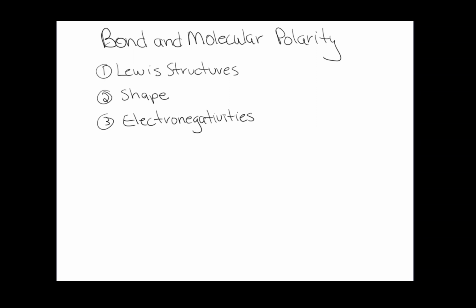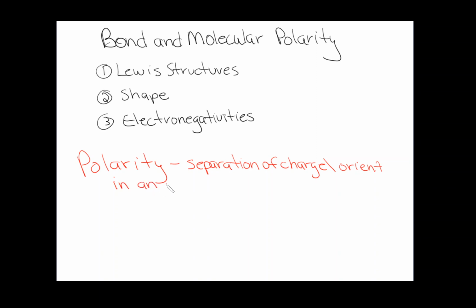All right, bond and molecular polarity. Let's define polarity first. Polarity is basically a difference in a charge or a separation of charge. Another way to look at it is it will line up in an electric field. So basically polarity is there's a difference. There's one side that's either true positive and true negative, or there's a partial positive, partial negative, but there is a separation of charge. Now, you can have two kinds of polarity or dipole moment, okay?